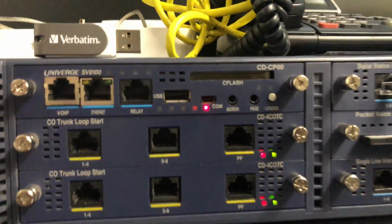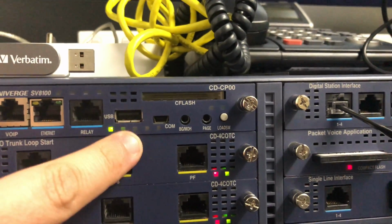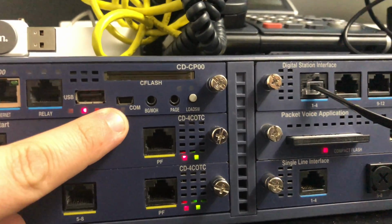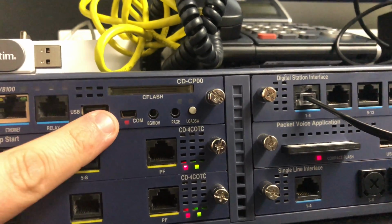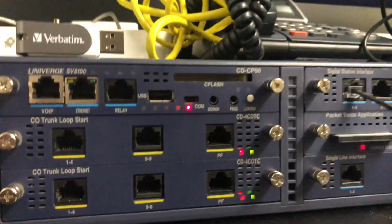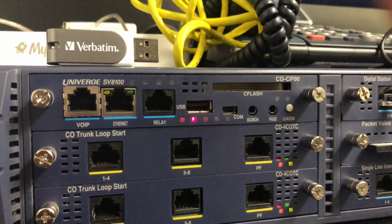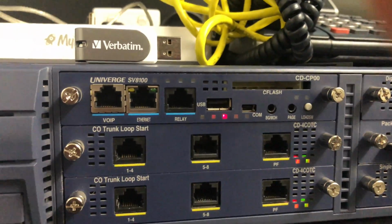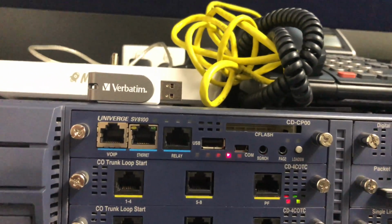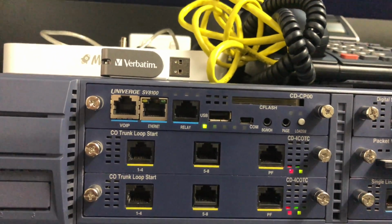But basically that's the error I get now, where the LEDs just flash across. Ideally I would like to see what's happening through the COM port. I assume that would give me some form of console. But when I plug this USB cable into my computer, I can't find the right drivers for it. I have had no luck at all getting that to work. I would really like to see serial communications from this and see if it throws an error, but I don't think that's going to happen.